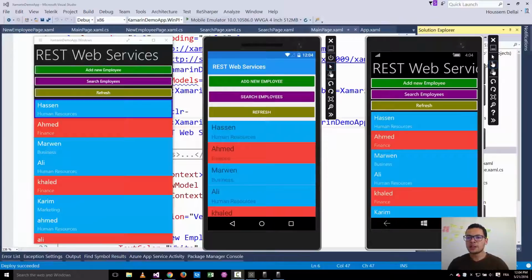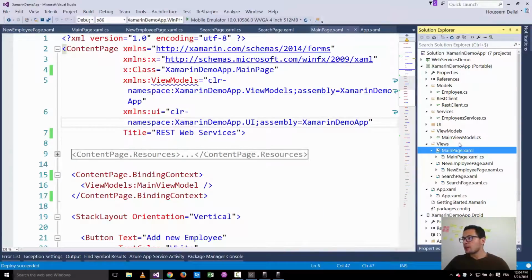Hi developers! In this video we'll learn how we can use application resources and main ViewModel Locator in Xamarin Forms applications. So in our Xamarin Forms application here we have used the same instance of the main view model with our 3 pages, main page, new employee page and search page.